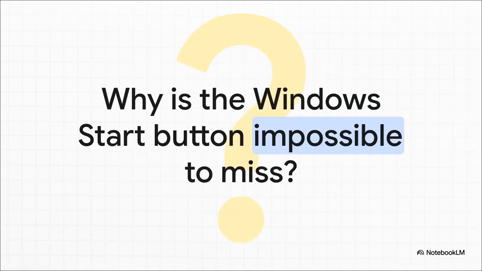Let's kick things off with a weird question. Have you ever noticed that the old Windows 95 Start button was mathematically impossible to miss? I mean, most people just assume Microsoft jammed that iconic button into the bottom left corner for pure aesthetics. But no, it's actually a deliberate, brilliant biological hack.